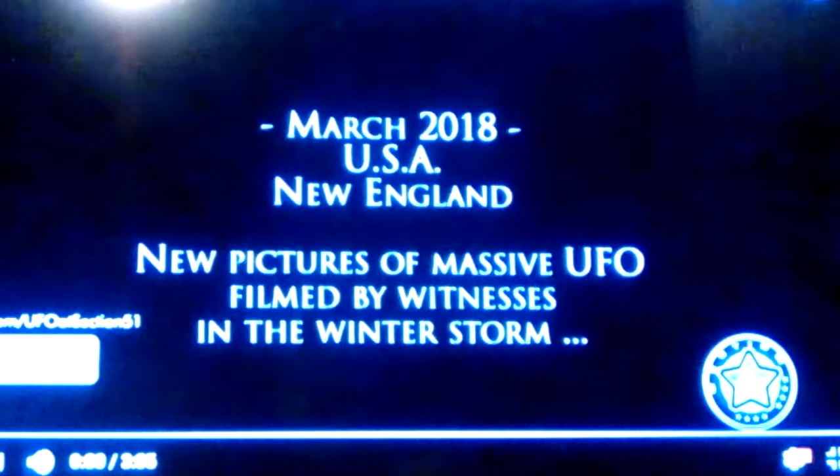But the only thing that I really think gives this a good validity to it is that they both happen on the same day. Two people, supposedly totally different people, filmed this at two different locations, about a mile and a half apart. And whenever you look at the video and you see the direction it's going, and then they show the map, it's like that's right there in the eye. So I got sent one, I got sent another one. One doesn't almost look as valid as the other, but together they do say something.